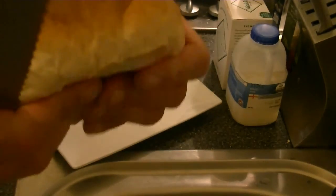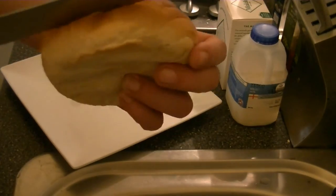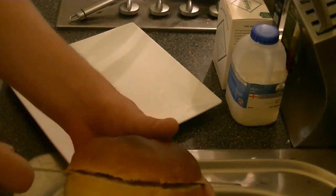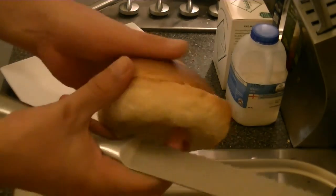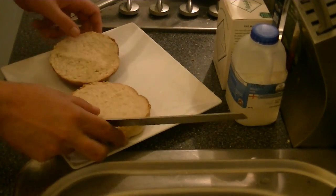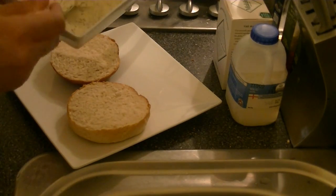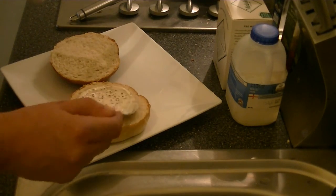Take your burger bun, really nice and soft. You can toast your buns. I don't really like toasted buns for some reason. Well, sometimes I do like them, sometimes I don't. And now spread both sides with your mustard mayo.